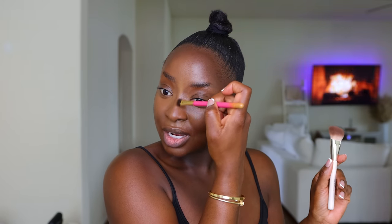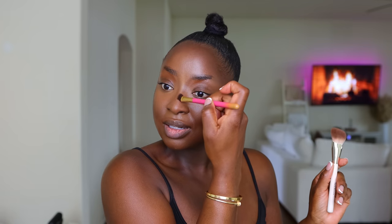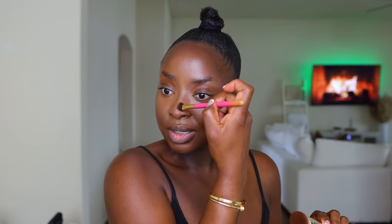And this brush is a fluffy one. It is, how do you say it? Like pinched, like a rectangle, but not really a rounded rectangle. You feel me? It's like that. And I'm just getting what's left over on this brush to apply to my face because this color is so pigmented. I don't need this to be too stark. So I don't want to go into the actual product itself. And right here, I'm pressing to really get this to be pronounced. It's very light. There's not much on here anyway.